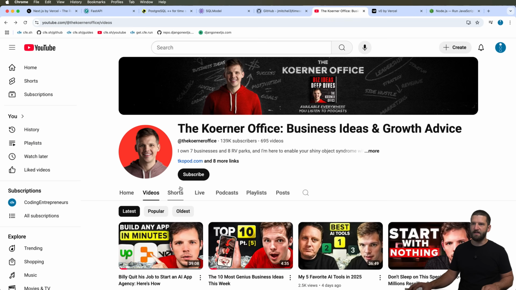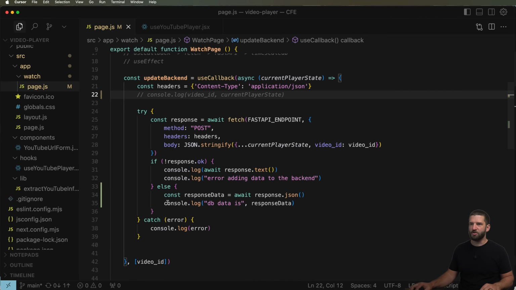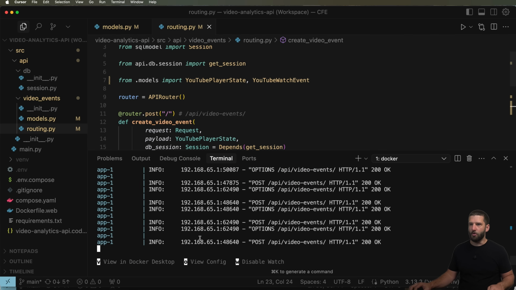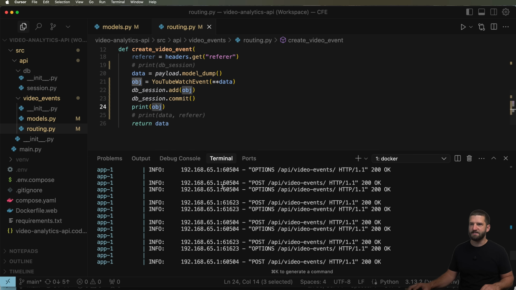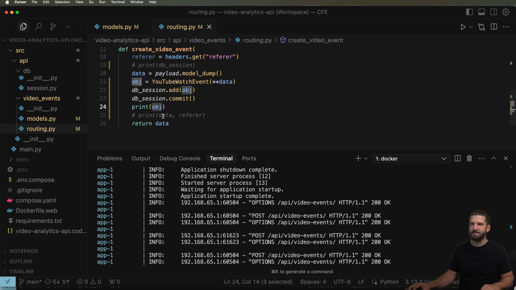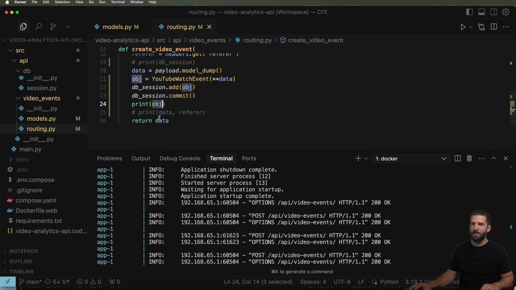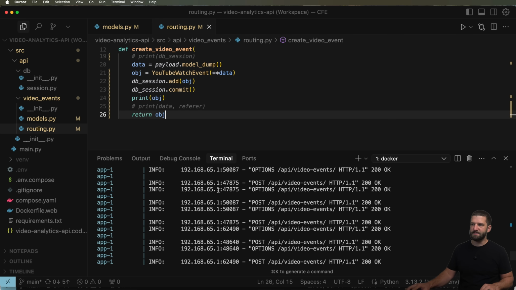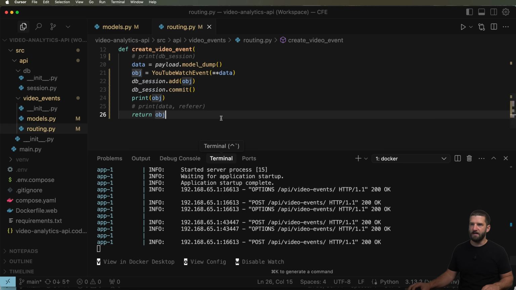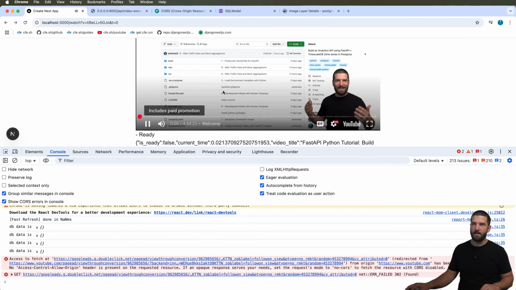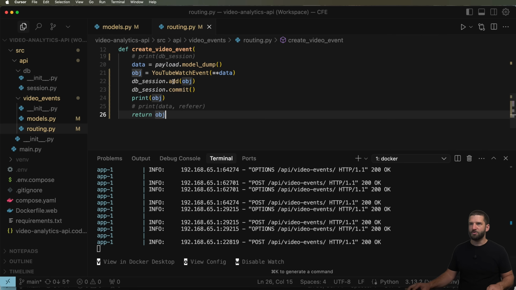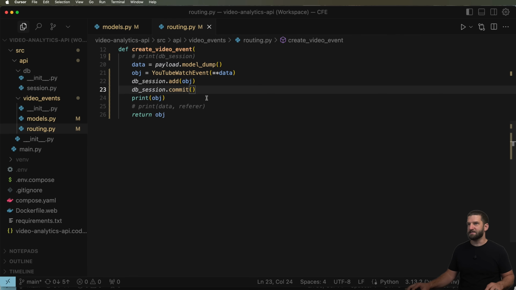I do have this DB data thing coming through because I did actually make sure that we get that response data in here as well, just to verify that that's coming back. So if we look back into our backend, what we should see is the data as well. The object itself looks like it's not necessarily showing me anything inside of here. So let's go ahead and return back our object here and see what happens now. So I'm going to come back into the actual web page here, and we'll refresh, hit play, and now we're getting nothing in our DB data. Okay, so it seems like it's adding the data, but it also seems like it's not doing anything.